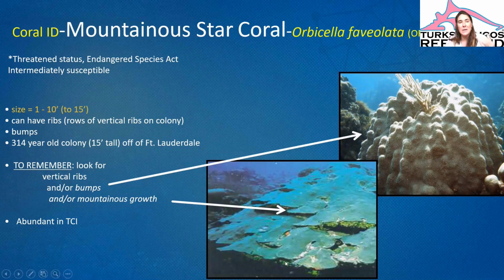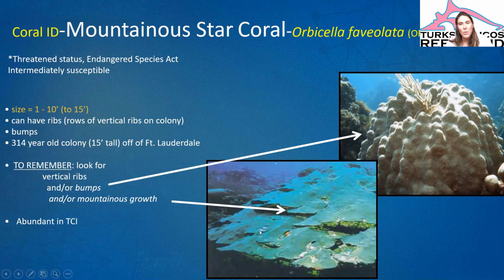But then the deeper you go, the more they'll start to plate out. So these are a lot of the corals that we see growing along the walls around Northwest Point and West Caicos, as well as I believe in Grand Turk. I mostly focus on the dive sites that I can access out of Providenciales because that's where I'm based at the moment. And so they tend to plate out because, again, they're trying to get as much sunlight as possible. So they're increasing their surface area by plating out.